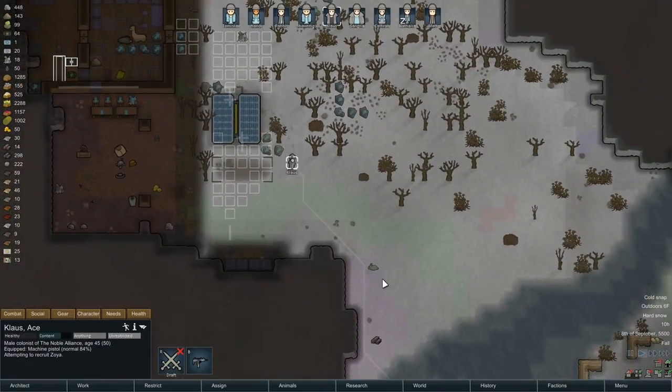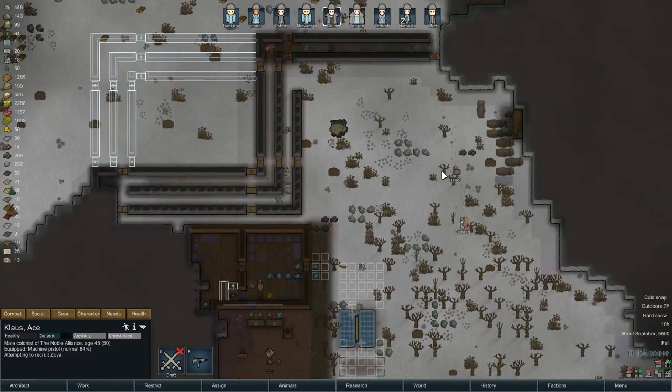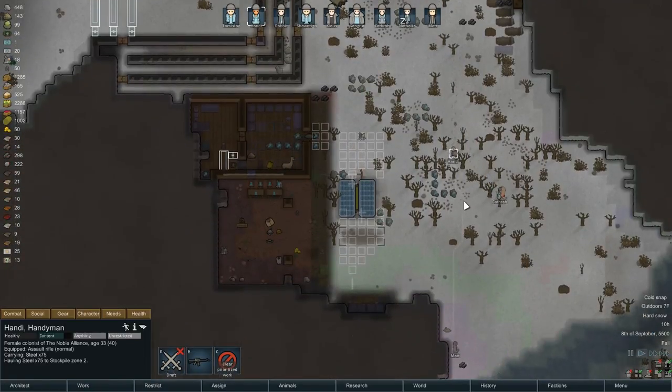All right, Klaus is attempting to recruit Zoya, okay? And Handy, let's do... We'll get you to right about here. Yeah, right in there. Good. You stop there. Let's draft you, and you'll pick that up, and you'll go right to work. Perfect.